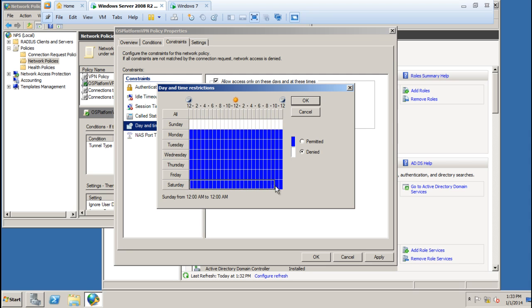You select the whole of Saturday and you select Denied as well. Once this area isn't blue or selected, it means that persons cannot be granted access to our VPN on these days. Now a typical work day would be 8 to 4. So we can deselect any times outside of this period.